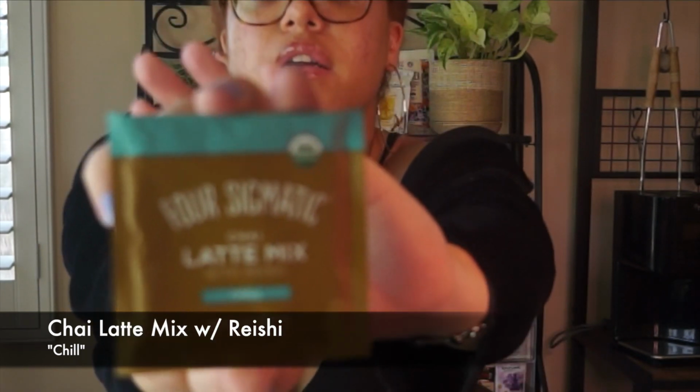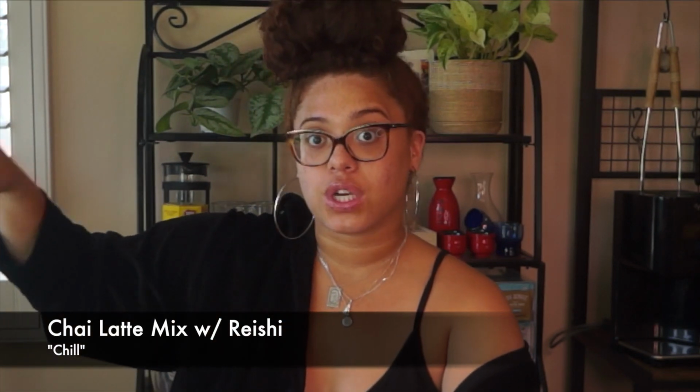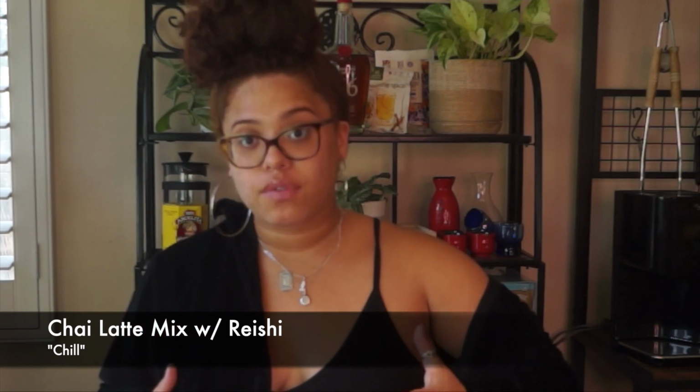So the next mix I'm going to be talking about is the chai latte mix with reishi. I grouped these ones together. The chai latte mix has a very nice balance of sweetness and is going to follow suit with a lot of chai based drinks, in that it really gives you a sense of warmth, a sense of comfort, and it's really going to make you feel cozy. So if you're looking for more of a coffee based thing and don't really want to venture off to something that different, then go ahead and choose the chai latte mix.